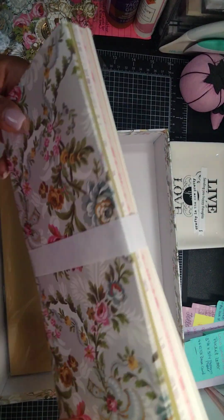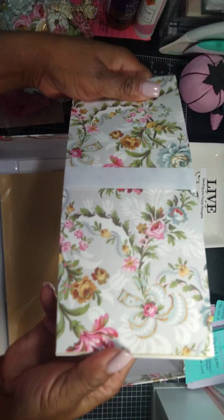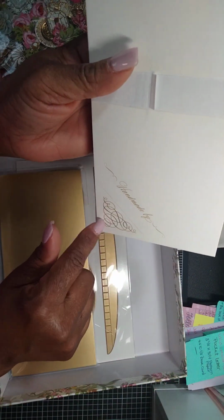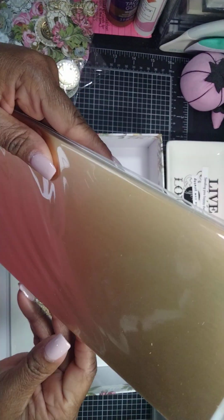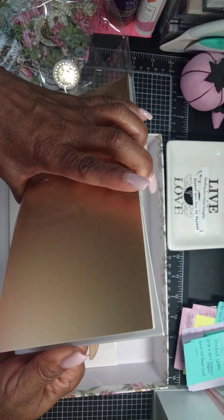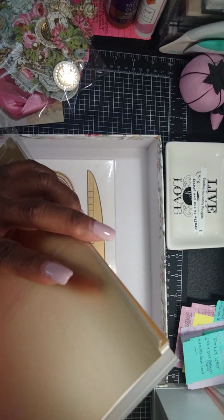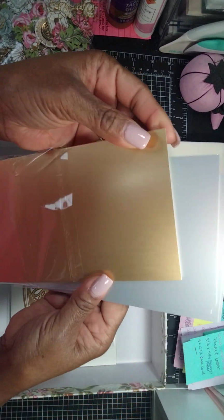And what are these? Are these envelopes? Oh, and I guess this is the card base right here. Okay. And on the back it says handmade, and you could put your name on there. And then it looked like you have some gold foil. So you got your gold. What else you get? Oh, just gold and silver. So those are the two colors you're gonna get. Gold and silver.